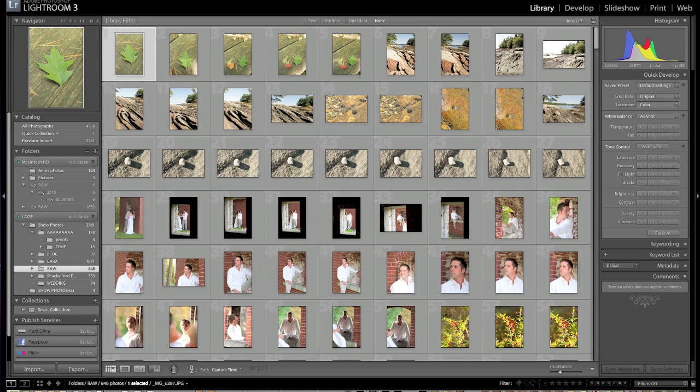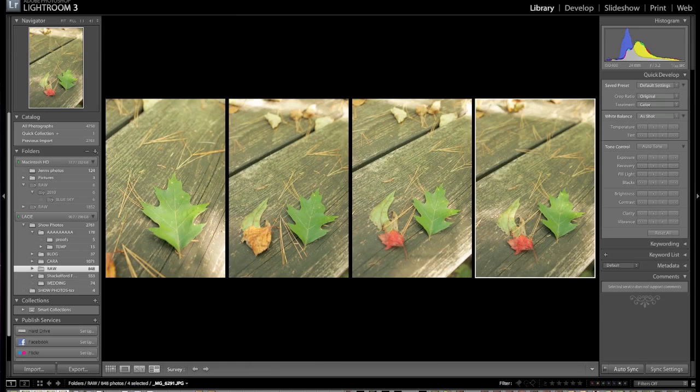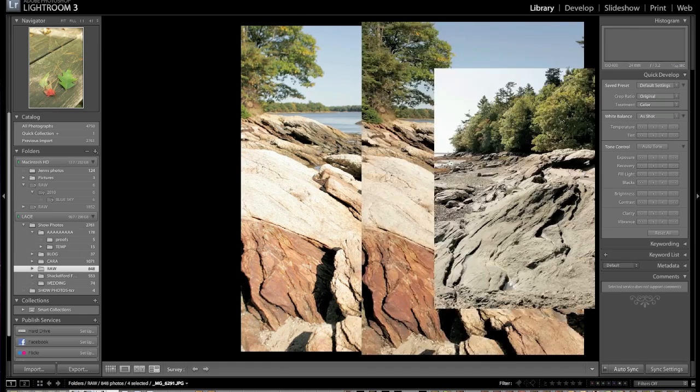Jared likes to do his original or initial review of his images in a batch, in a group. So Jared wants to be able to hit a button, and we'll wake up the keys here, and look at the next 4 images and decide if any of them are keepers. So he's going to go through and pick the keepers. None of these are. And then he wants to look at the next 4.